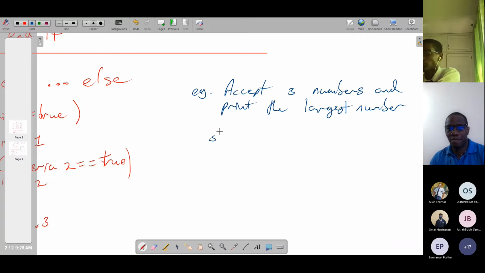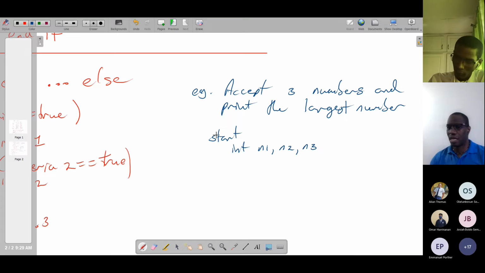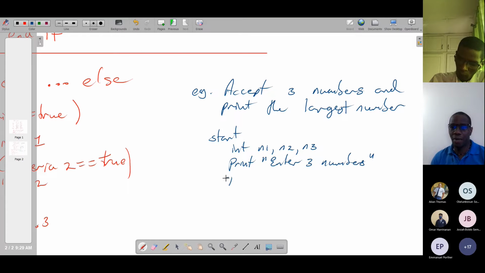So if we have our algorithm, we can start and we can go int n1, n2, n3, right? Number 1, number 2, and number 3. We ask the user, we say print, enter 3 numbers. So we have 3 numbers being input, and we say n1, n2, n3.